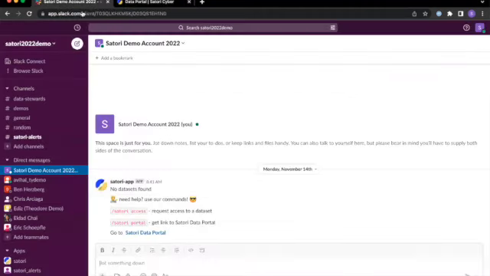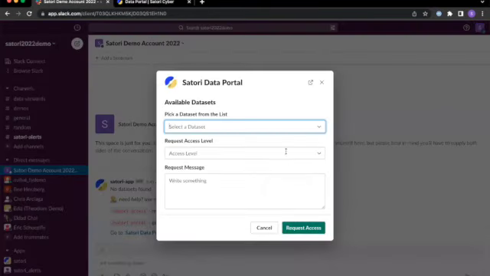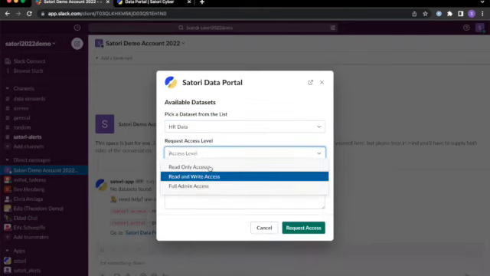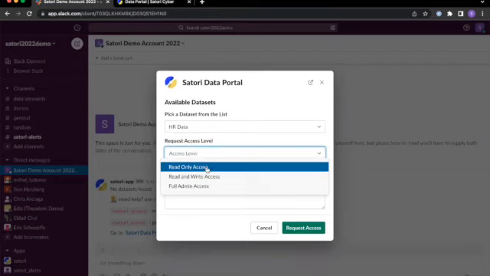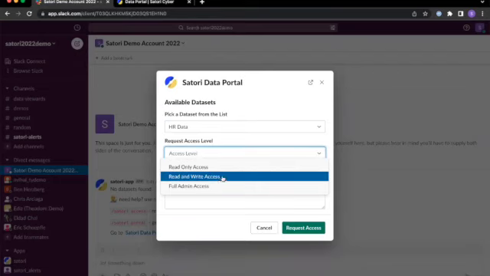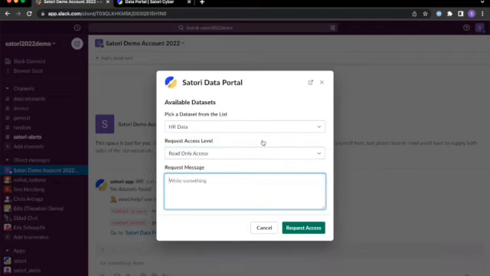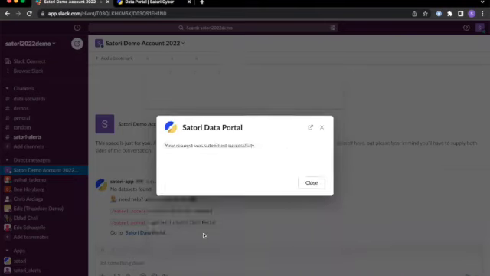So I'll go back to Slack, and I will just type in my handy Satori command here. I'll say Satori Access, and this will bring up a window here that lets me pick my data sets. I'll go ahead and choose the HR data, and I'll choose what level of access I want. If I'm just doing some analytics, maybe it's read only. If I'm going to be editing or modifying data, but I still want Satori to control it, I might choose read write. For now, I'll just keep it simple. Access, please. And I'll click request access. So that will now be pending.